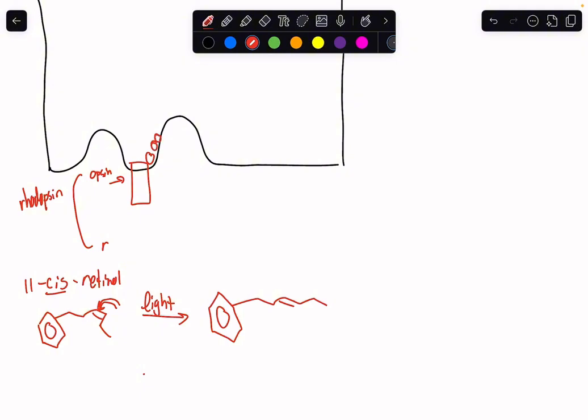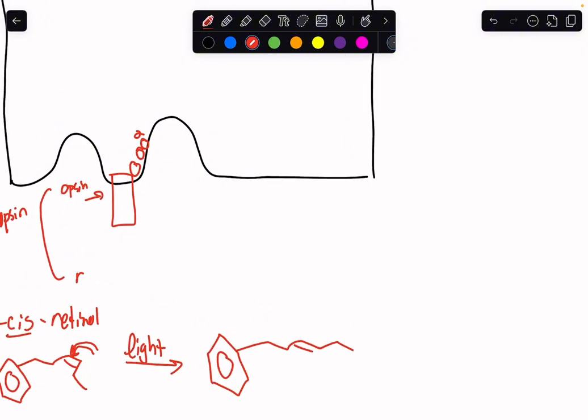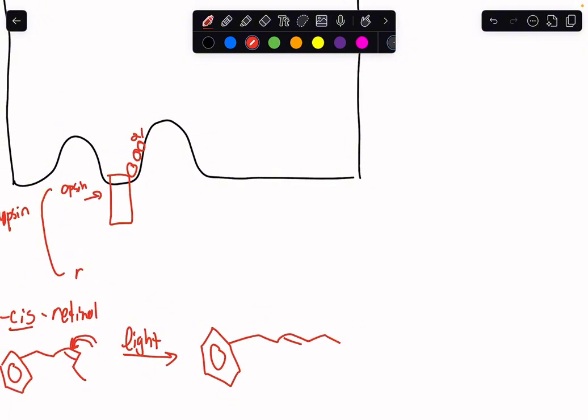And it's got its alpha unit, which will go and activate PDE. So PDE right here will become activated. And normally we have a voltage potassium bump right here, that's normally open because we have cyclic GMP on it.